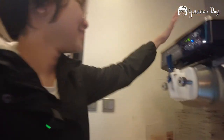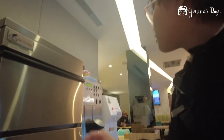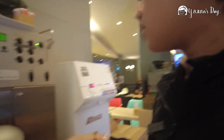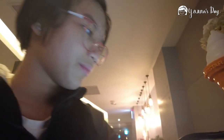Okay, guys. Now we are in the Via Hotel snack bar area. The only one I wanted is the beloved ice cream maker. But anyways, I'll give you a small tour. So here we have the ice cream maker plus cones if you want. Then you get some water, apple juice, Sprite, cola, ice. This is coffee. Hot and cold water dispenser. There's even a mini microwave. There are some spoons.